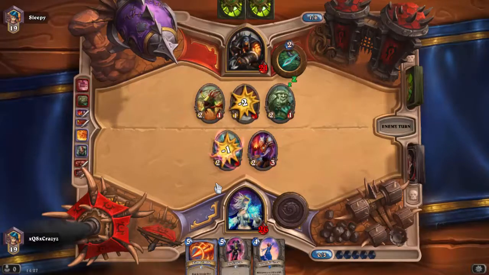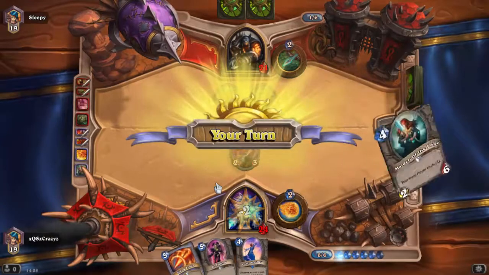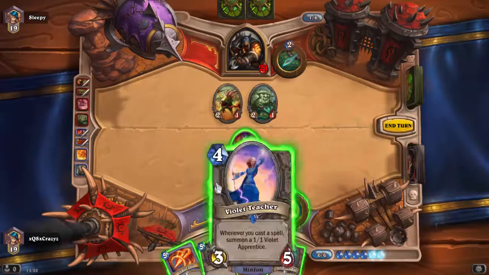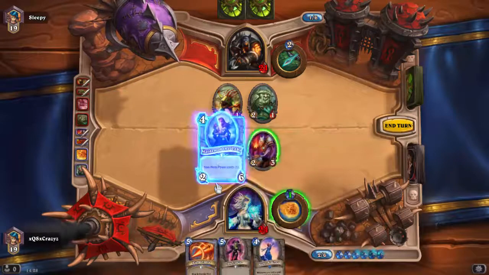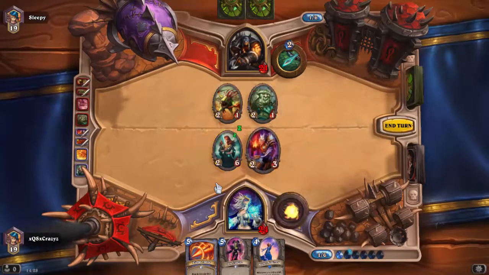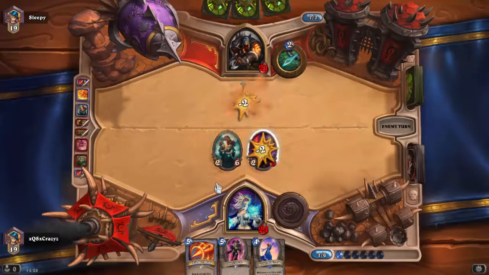Well, I didn't see the point in silencing it. You could have saved that silence for later on. So honestly, wasn't the best play. And honestly, I'm just going to play another one. I'm going to kill both his minions. And overall, I have a very powerful board.